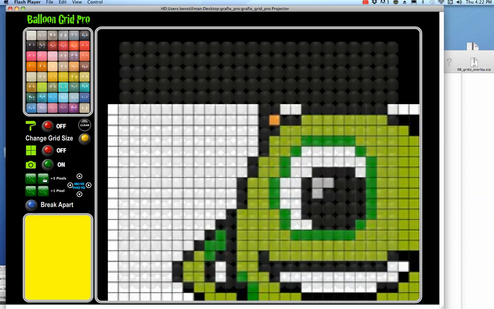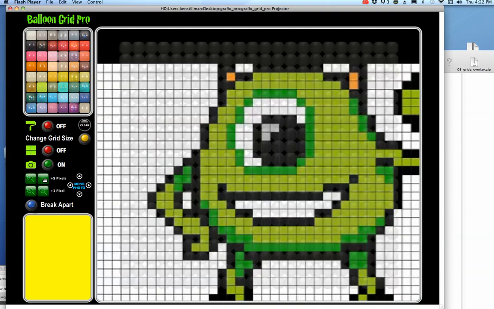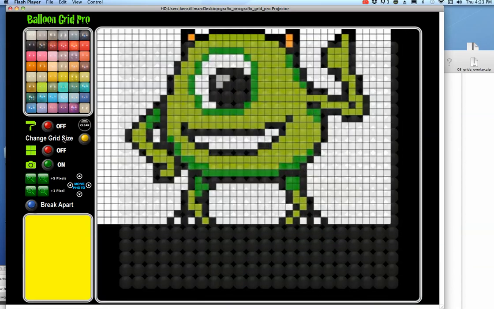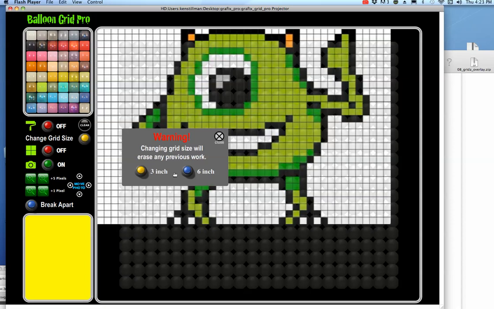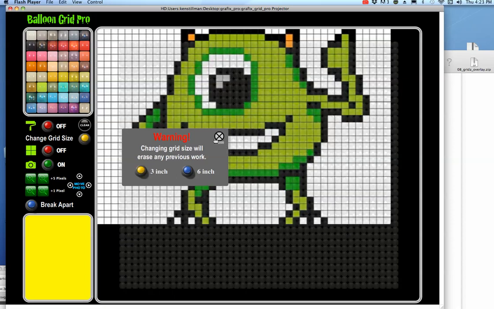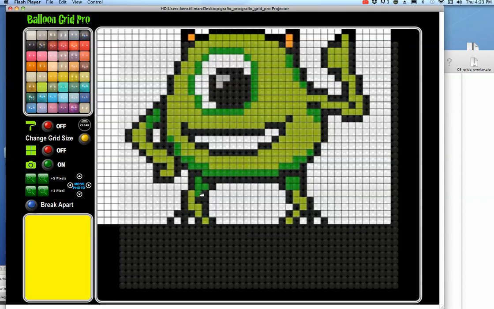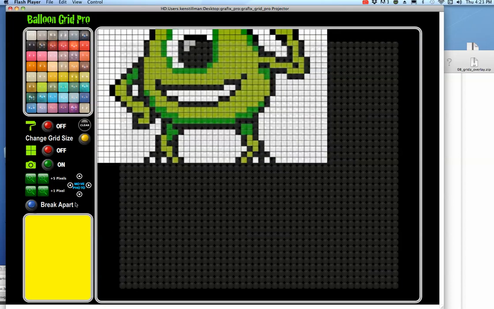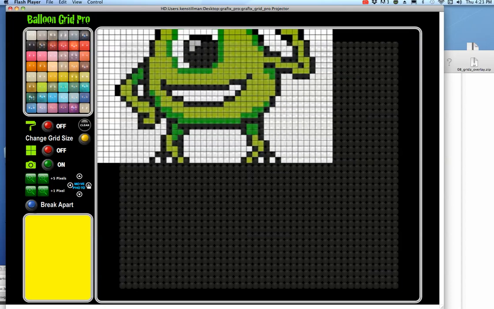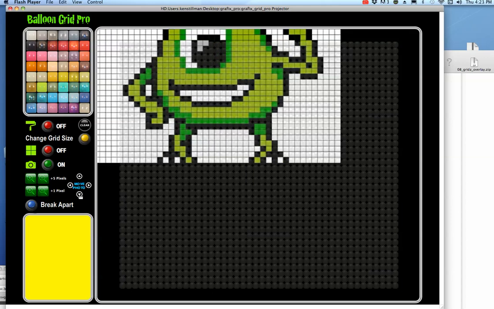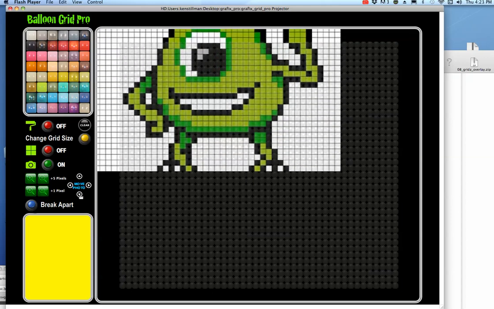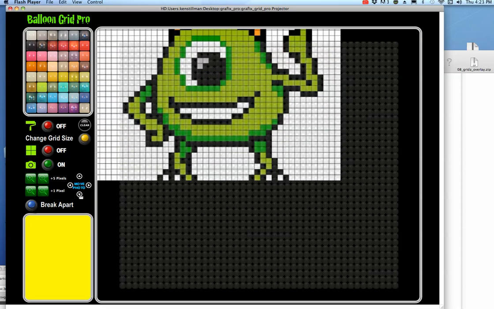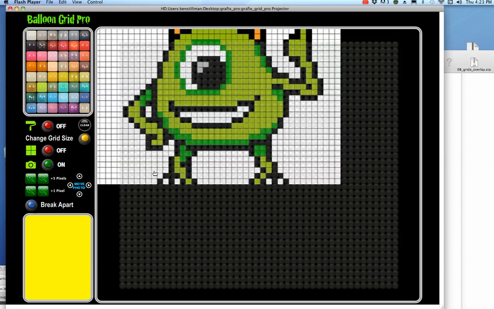In fact, if we were to do the smaller pixels, let's see what would happen. Change the grid size to 3 inch. So now I'd have to look down here at the bottom. We'd have to go much smaller. Much, much smaller. Have to move it this way. But anyhow, that's the way you change things, and that's the way you move your design in the way you want it to be. But like I said, it takes a little bit of work to get that in there.